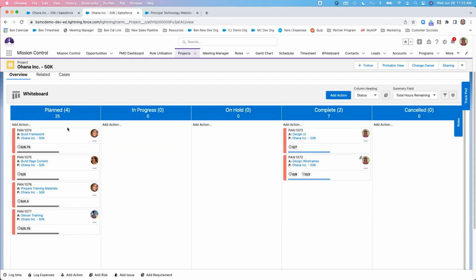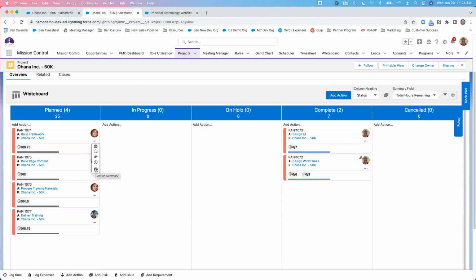And again, just as a little bit of context as far as what you're looking at within this whiteboard, these are our action cards within here. And you've got PAN number, which is a randomly assigned action ID number. I have my action project. I can see how many hours are scheduled out, who's responsible for that action, and then access into some key details. So for example, I can access chatter feed if I need to communicate with those colleagues. I have my checklist item I can access. I can log an issue from here. I can also log time or track time. And then I have an action summary.